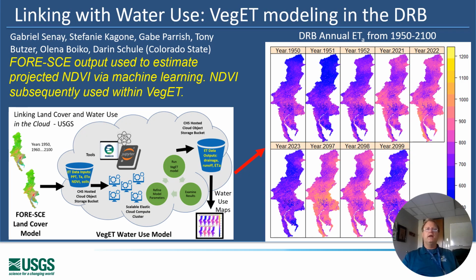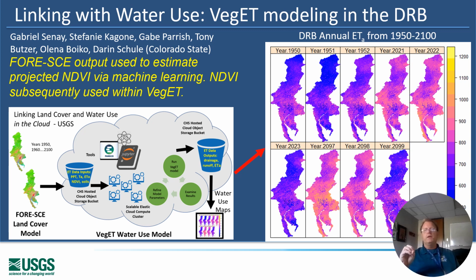The model is also very heavily tied into water use and water availability, and for an example, we've been working with Gabriel Siné to tie evapotranspiration modeling to the land use work that we've done. In this case, he's using land use to look at evapotranspiration out into the future. We in turn can use that evapotranspiration information in our model. So we can look at ET, we can look at what the water needs are for a given crop, for example. We can look at precipitation and climate for that future date. We can look at future water availability from a ground and surface water perspective for that future date.